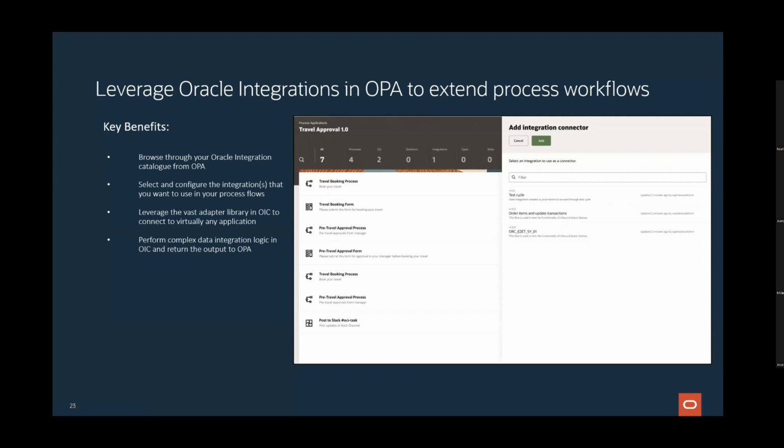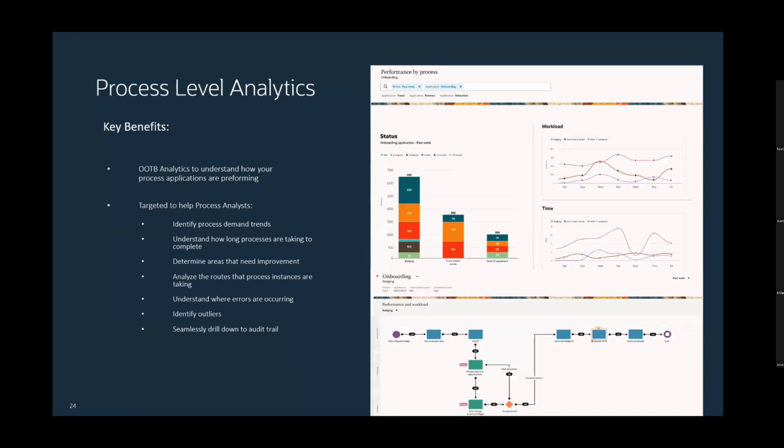In other words, giving us exactly what we've had in Gen 2 with integration and process. The ability here is: do your complex data integration logic in OIC, do more of your process orchestration in OPA. Now, within OPA as well, we're looking at providing process level analytics.